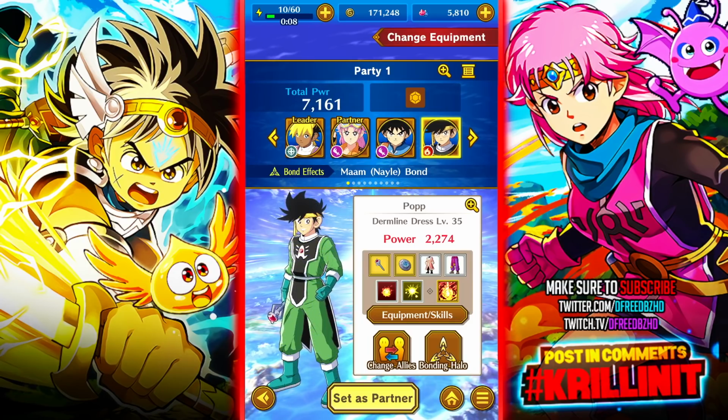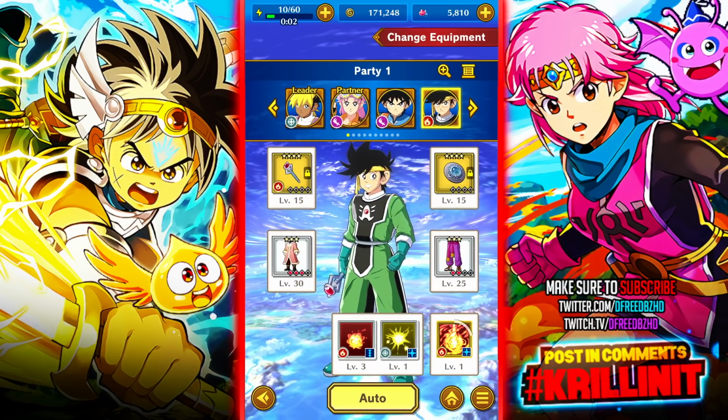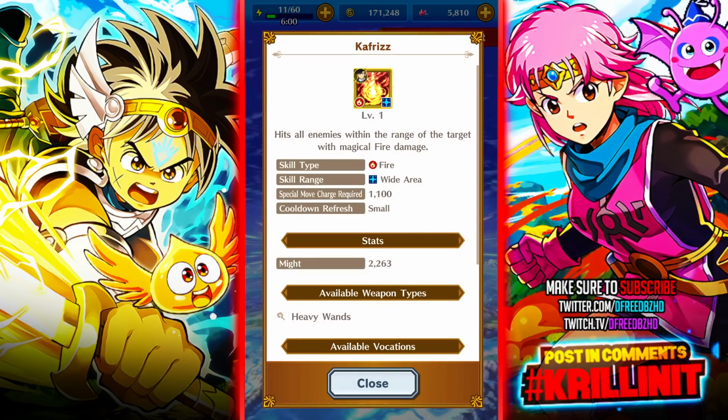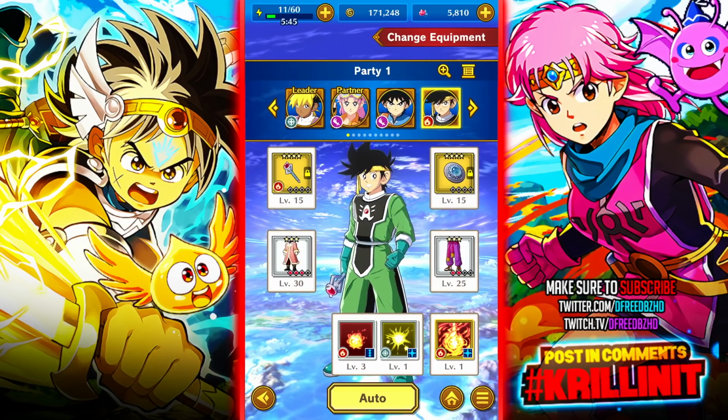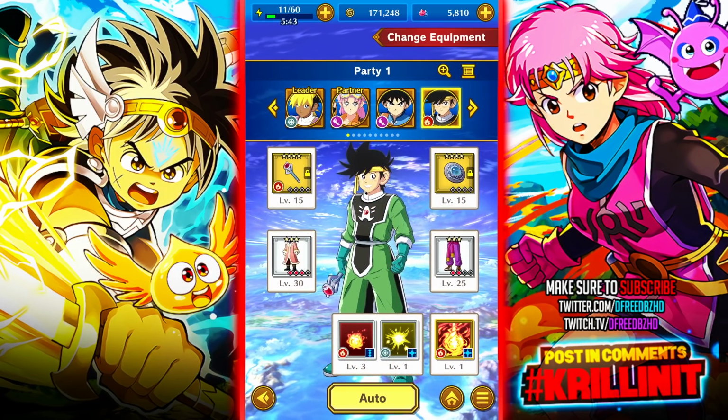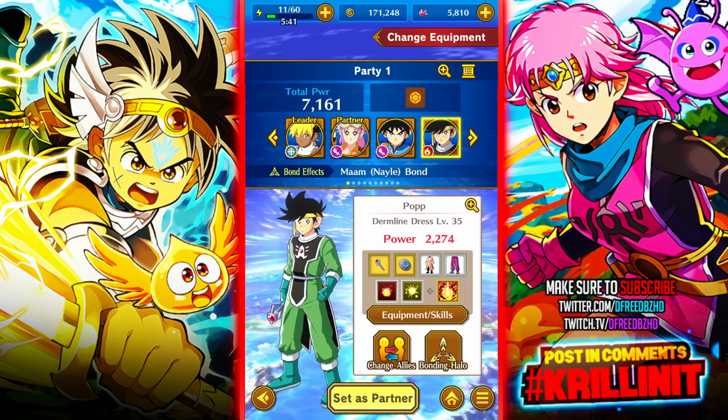So one thing that happens a lot is Pop winds up being a character that is pretty much always the MVP of my teams, because for whatever reason it just seems like the Kafriz spell here is ridiculous. It has a good amount of might, and it does a lot of damage on a wide range. It hits a lot. He's always the MVP of damage, always. Like, Kafriz is very, very powerful. It doesn't matter what I'm taking on, if they have fire resistance or whatever, he is doing a lot of damage.